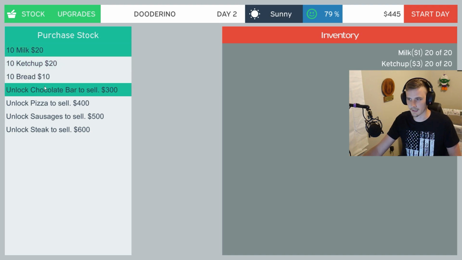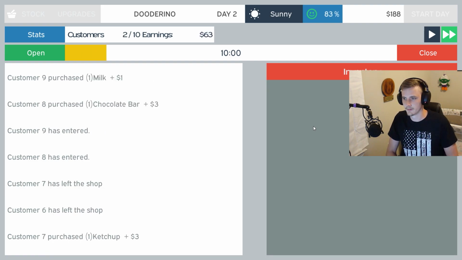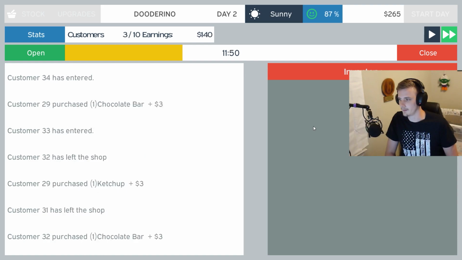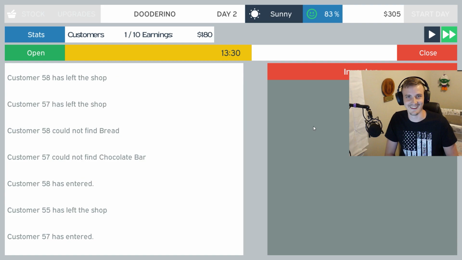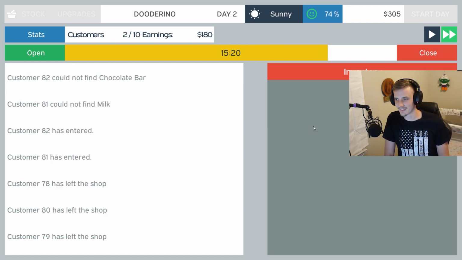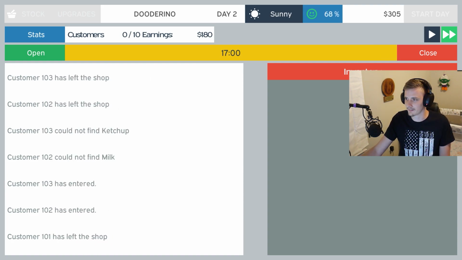Can I go over? No, I can't. So I do have to unlock something else. Let's do chocolate bar since it's cheap. And we will start the day. And we're gonna do it at fast pace. All right, we're almost out of bread. And we're out of bread. We are out of chocolate bars and we're out of everything else by noon again. God. Oh, we need to be able to hold more stock. It's sad. We only made $180 today.